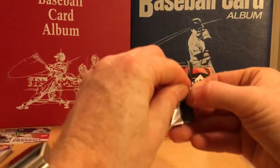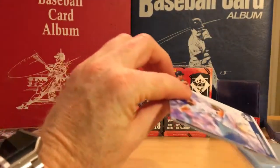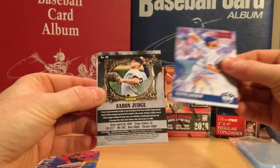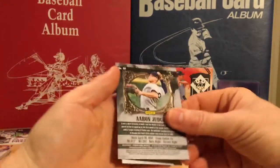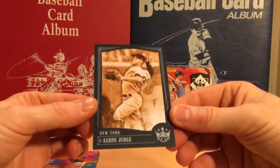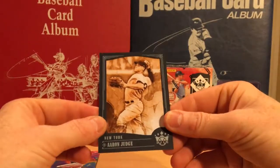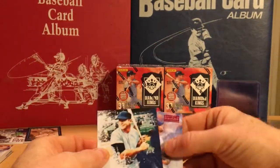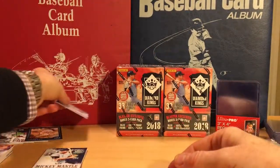Let's get into this bonus pack — again, blue framed and artist proof red parallels. Clayton Kershaw artist proof, and Aaron Judge, Mickey Mantle collection. This is technically a blue frame I believe, but they look quite black — maybe it's a black frame. Nice Aaron Judge. I find this product has a lot of Mickey Mantle in it, which I don't mind. Clayton Kershaw artist proof — I don't know what to do with those.